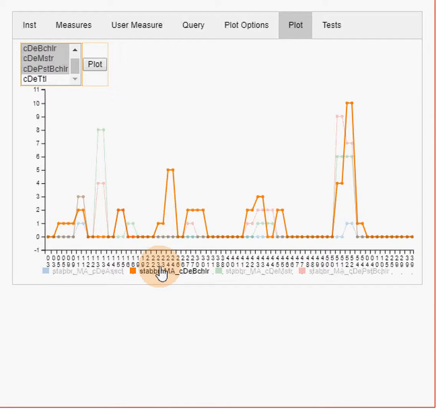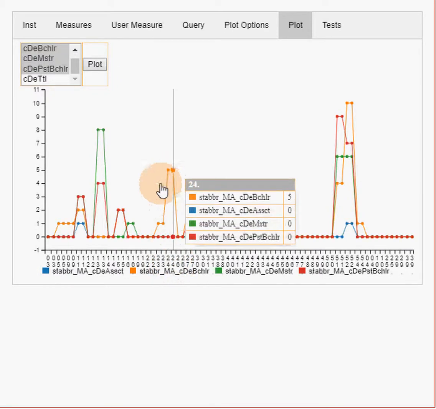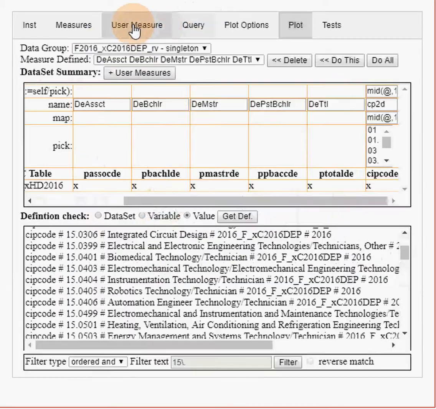Now, if we look at the bachelor degree, we have very high at the medical, at the business degree, and some at the 51 at the medical, and that's also 24. You can look at 24. Okay, and again you can go back there and search for the 24. Okay, let's do that.